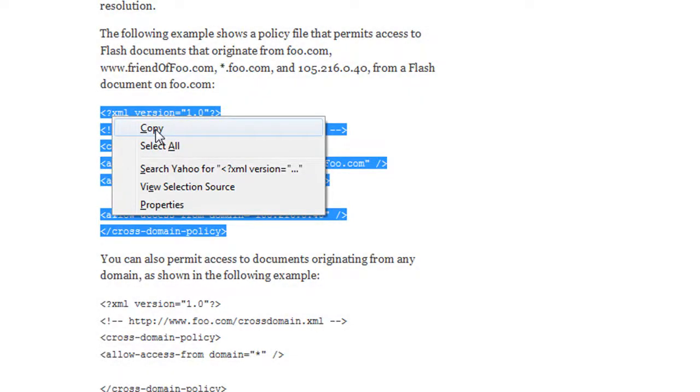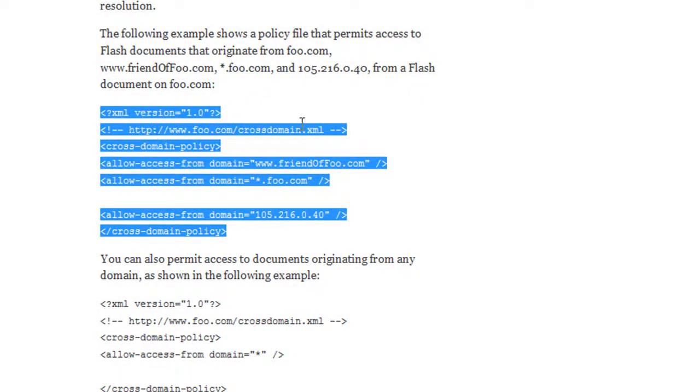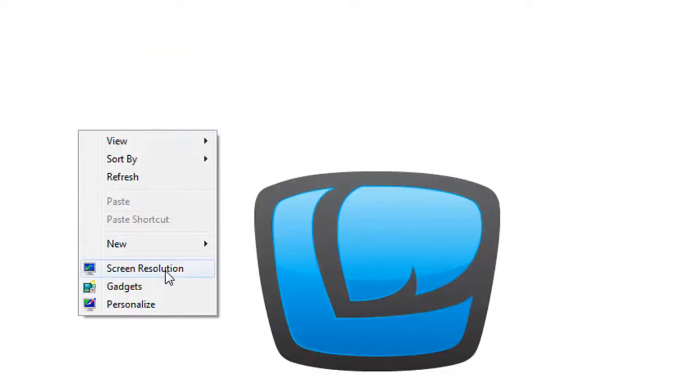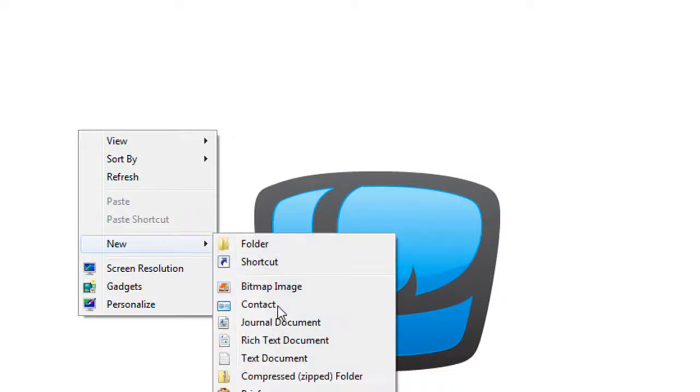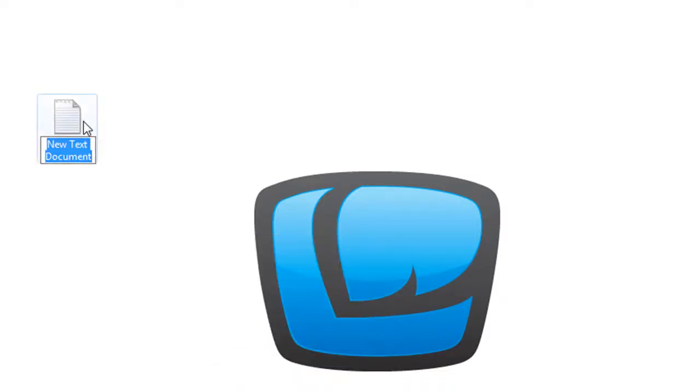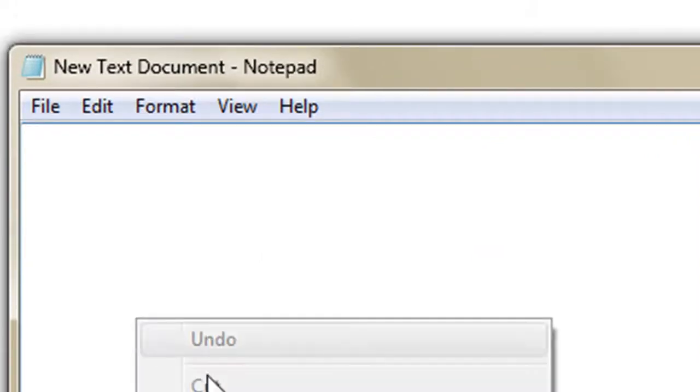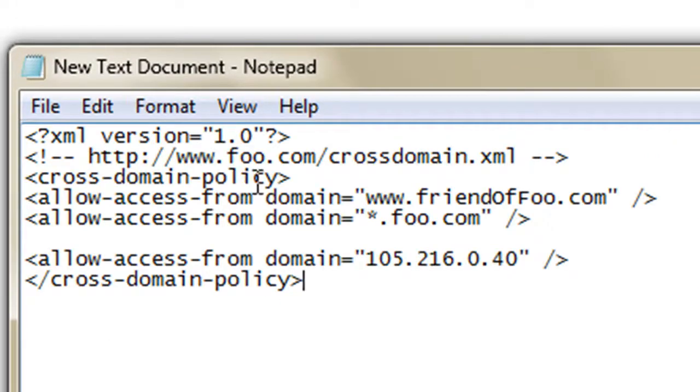All it really is, you copy this little piece of XML code here. I minimize all the windows, and I'm just going to create a new XML file. So I'll just start with the text file. Paste it here. So this is just a sample of what they do. You see allow-access-from domain, and then you can put in the domain.